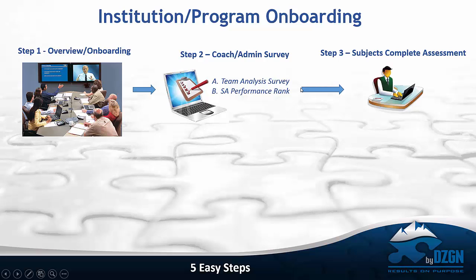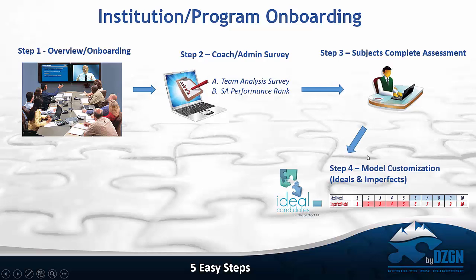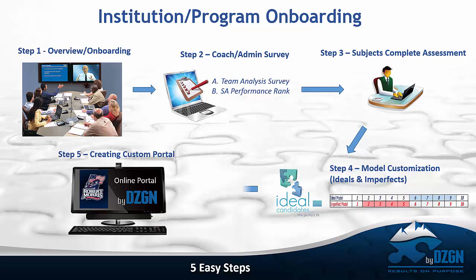Once there, we would have everyone on your current team take the assessment. We would look to score the ones who emerge as your ideal candidates and your imperfect candidates. So the very best and the very worst in any organization. That's 15 to 20% high end, 15 to 20% low end. Once we score those models, we're going to be able to come up with the qualities that differentiate, the behavioral traits, the thinking styles that differentiate your good from your bad.